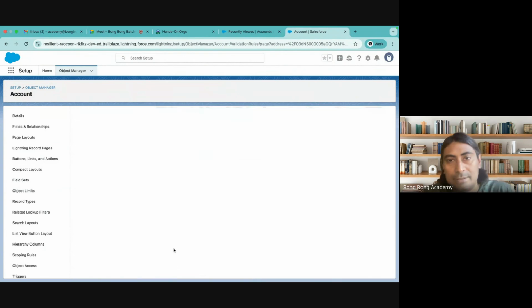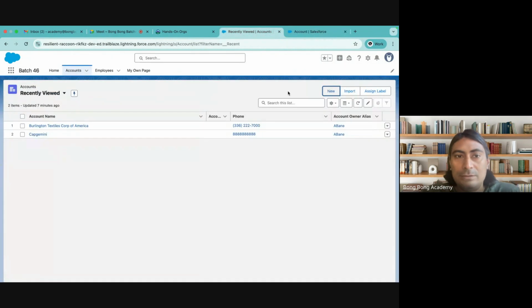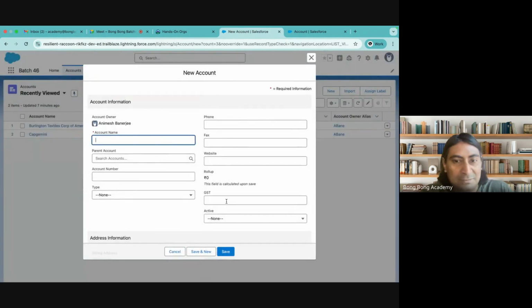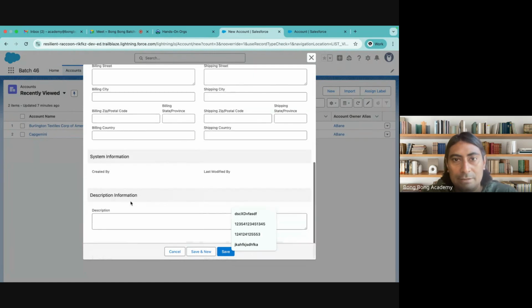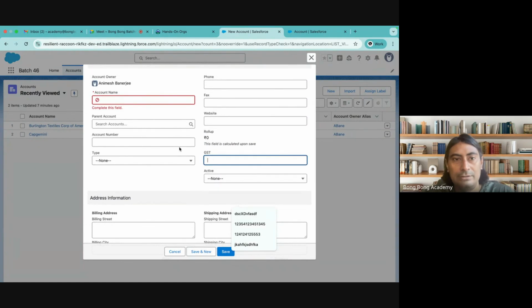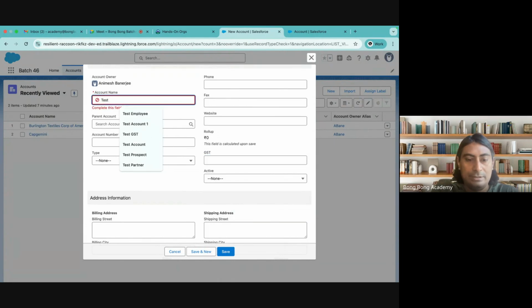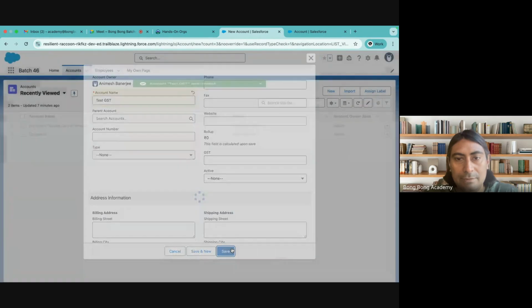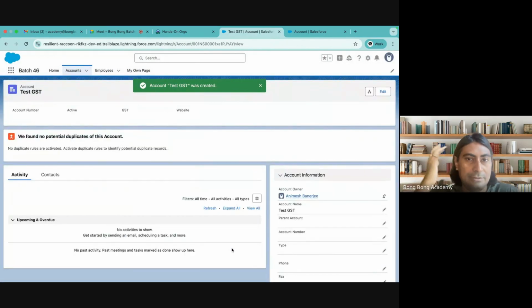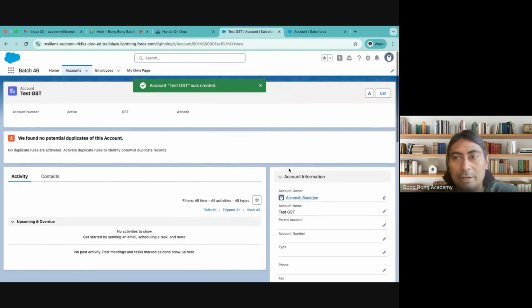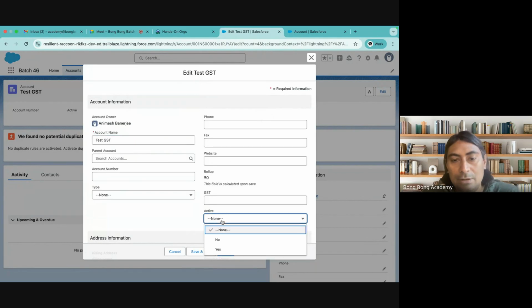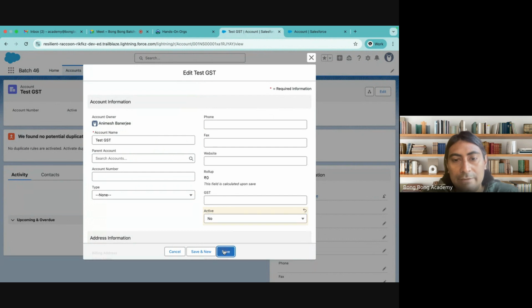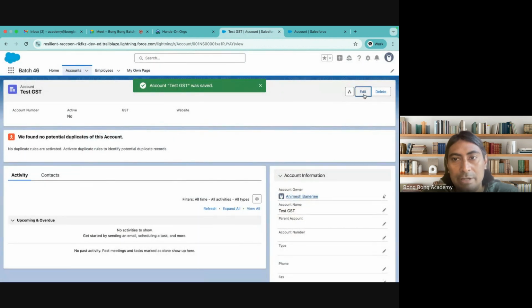So let us test this. I will go there. What is the active status? Nothing is there. So test GST, save. See, it allows me to save because it is not asking for any value. So validation will fire in create as well as edit mode. Please remember this. Now if I say no and don't save any GST, it is still not doing anything.